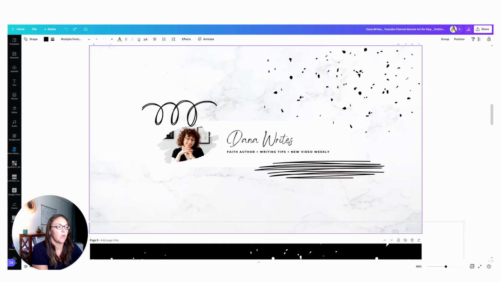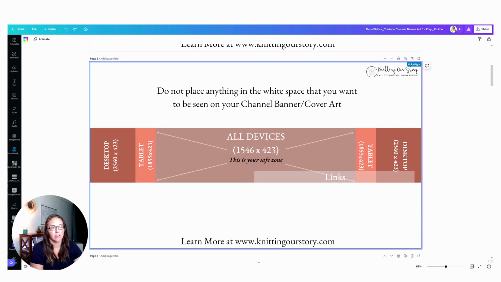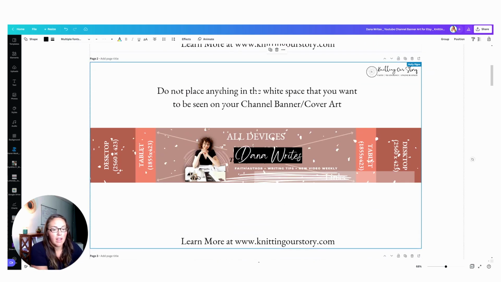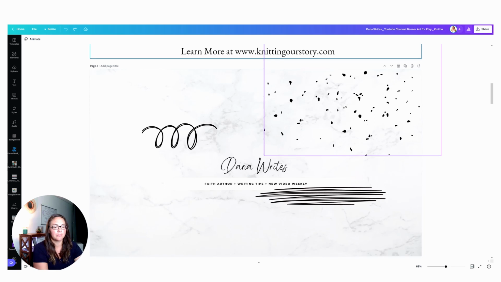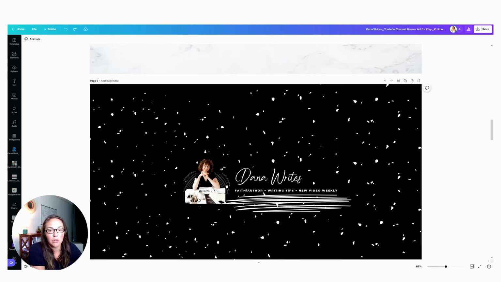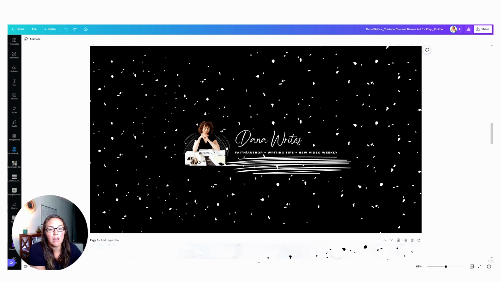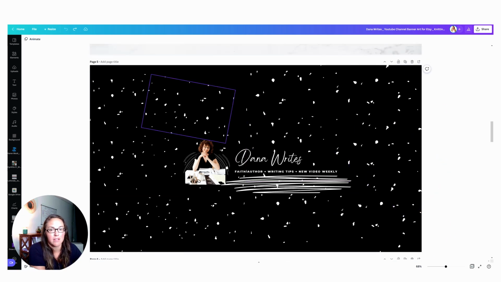We're going to copy it and go back to our master template here. You can see that one fits perfectly into the safe zone. You've got an image of yourself with lots of doodles, and all of that fits in there. So let's go back out. You would download this entire graphic, see this is page 5, as your cover banner art. But when you place it into YouTube, this small area right here in the middle is all that your followers and YouTube subscribers are going to see.